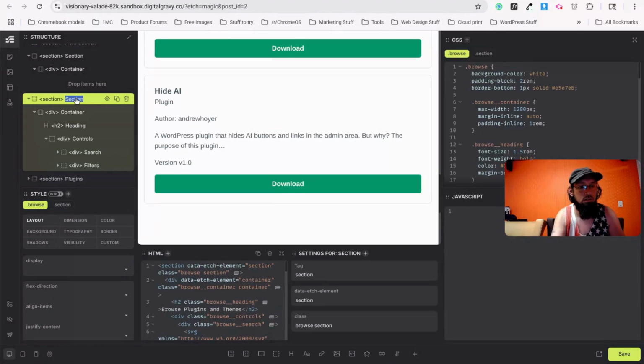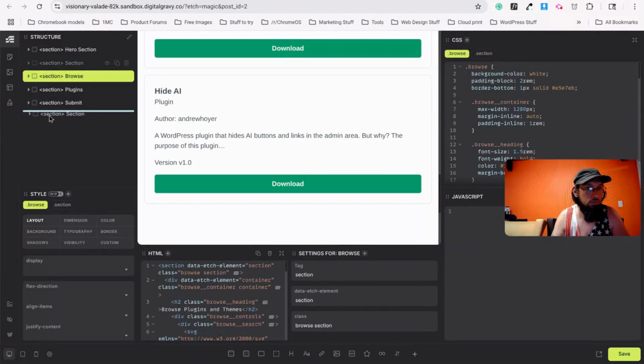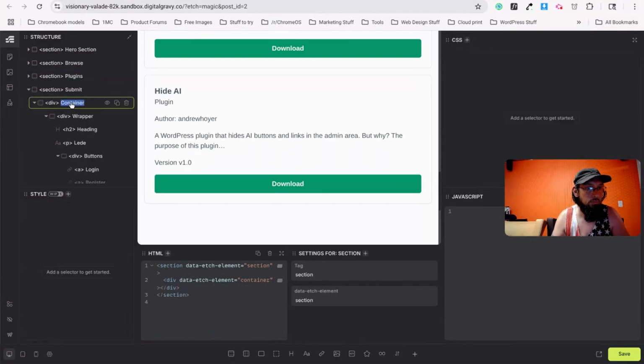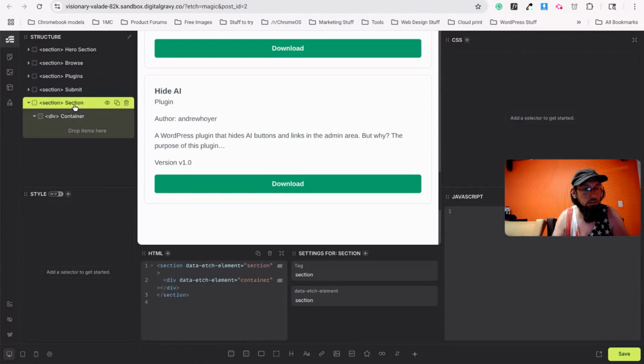This is the browse section. And then this is my new section that it dropped up here for some reason. Okay. We're gonna stop, dude. What are you doing? What were we calling this again?